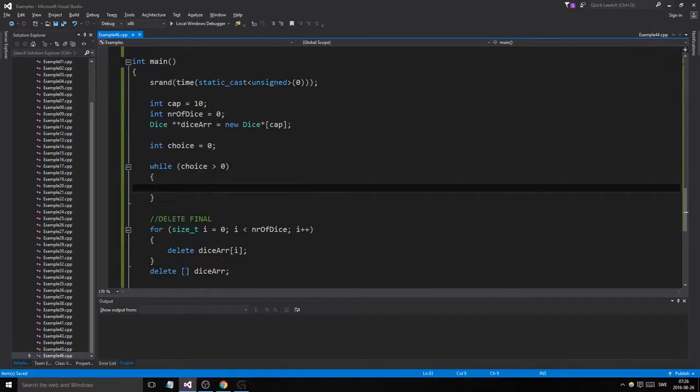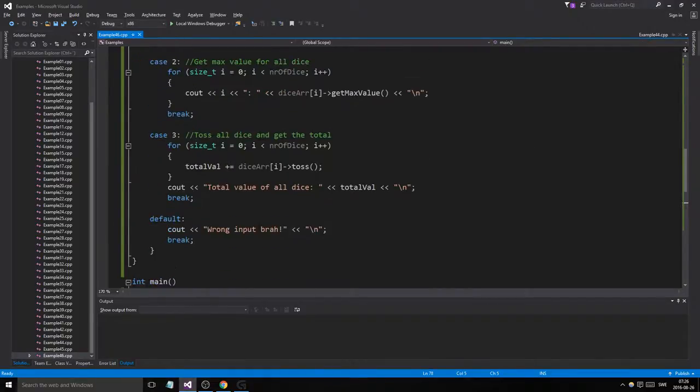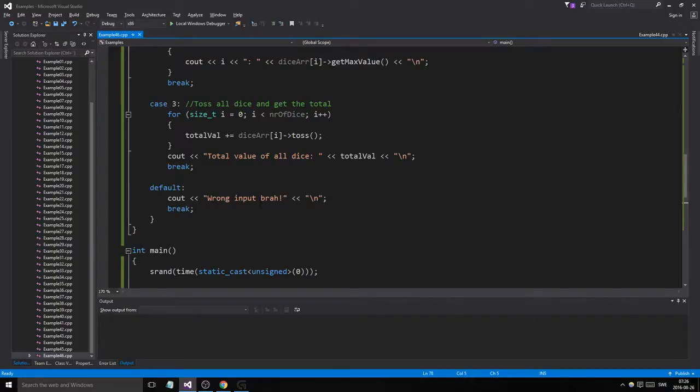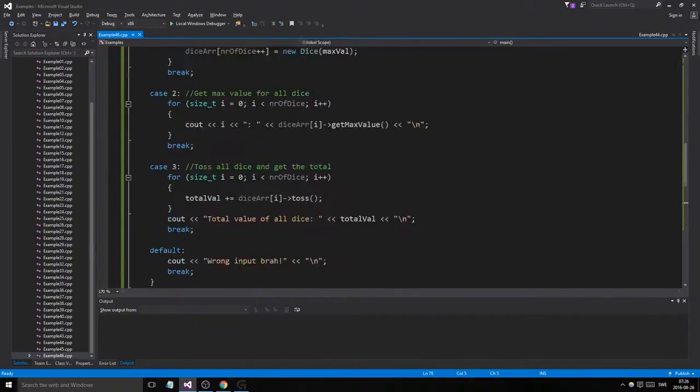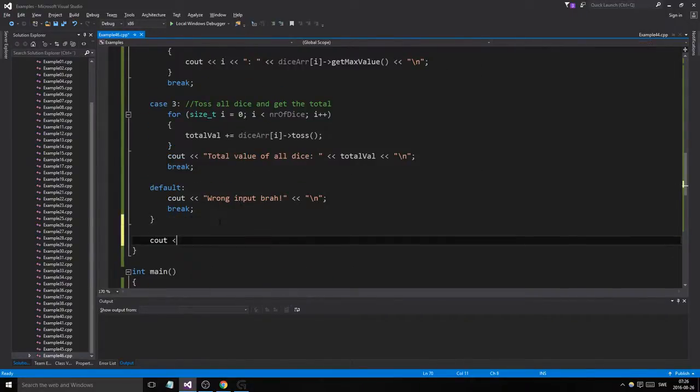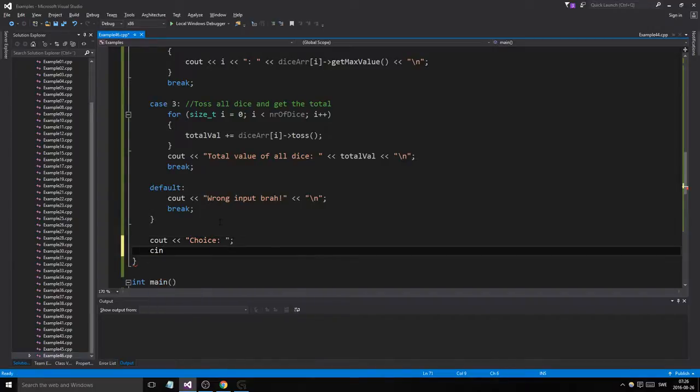And then in the while loop, we'll start with, we have to actually do this. Choice, of course. Choice. Okay.